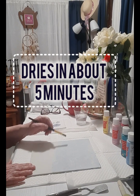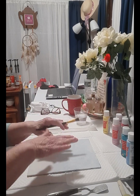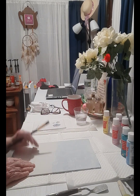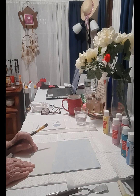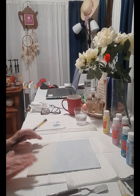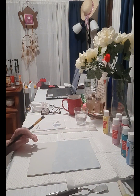You keep painting your sky and getting it looking good. Don't worry about clouds or anything like that. Just get your background first, because the next step will be a layer that you put on top, which will be your clouds and your grass and so on and so forth. So we'll be back in a moment to show you that. I'm going to let this dry.